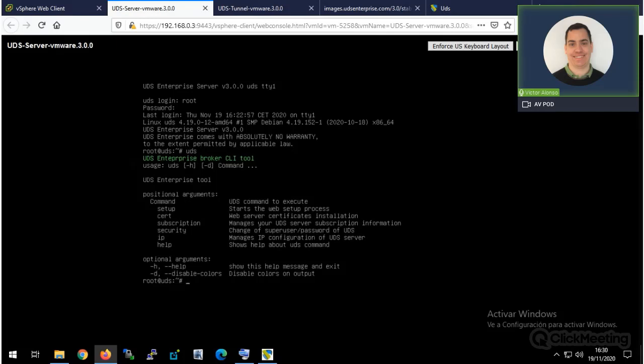And we can install the UDS certificate with the command line in the same way as in the previous version, with the command UDS cert.